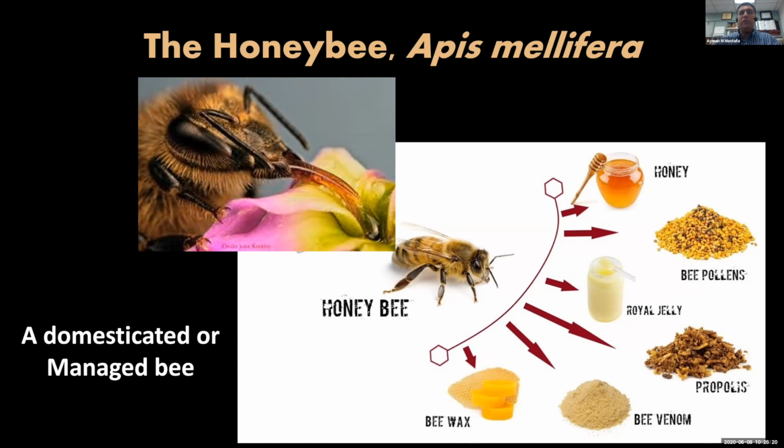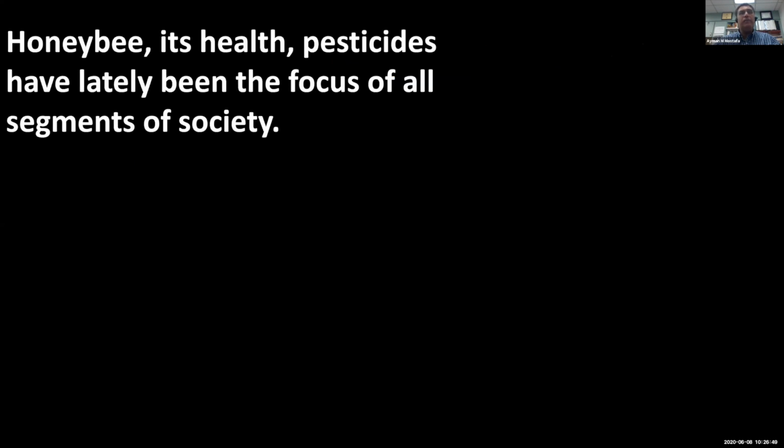We are domesticating these bees, and we are managing them to a very high level. The reason we are managing them is because of all of these products that we can get out of honeybees: the honey, the pollen, the royal jelly, the propolis, the venom of the bees itself, the beeswax. But above all, the function that these honeybees are doing above all of these is pollination.